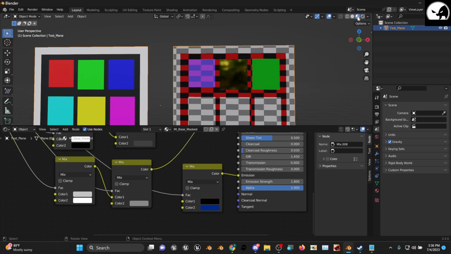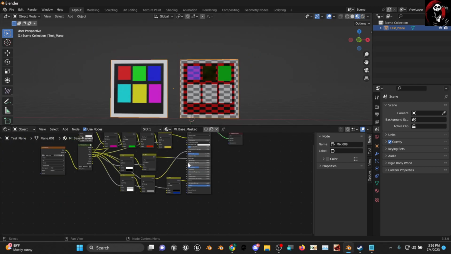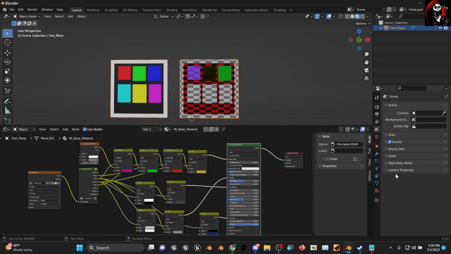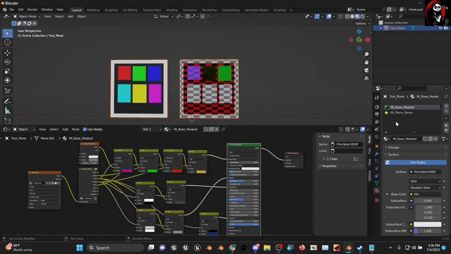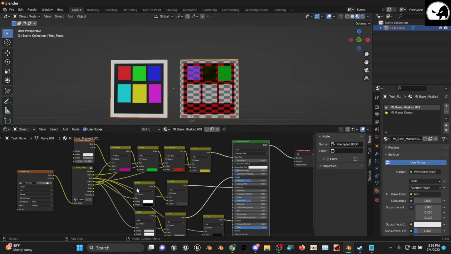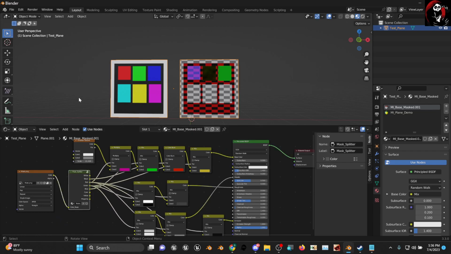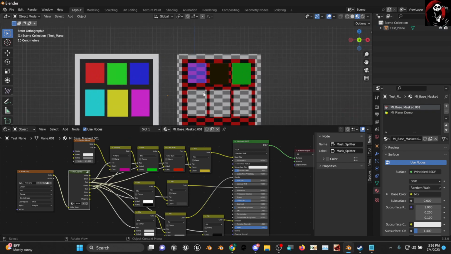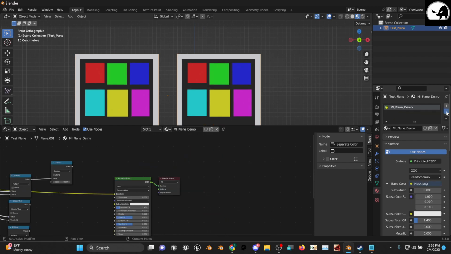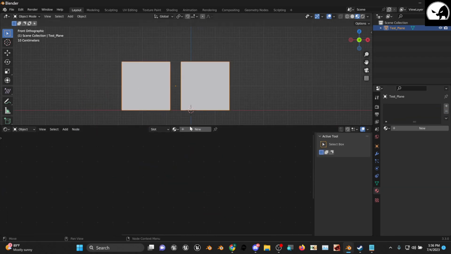Let's go ahead and set this up so that this material has the alpha. And so what I'm going to do is I'm also going to go over here to this material right here, and I'm just going to hit this to duplicate it so I have another version of it, and I'm not messing up the main one. But the way I had this set up is that you can just grab this here, you just copy and put it into a new material. So let's do that. So let's grab this, and I'm going to delete all the materials off of both of these, I guess. And well, let's not do both of them.